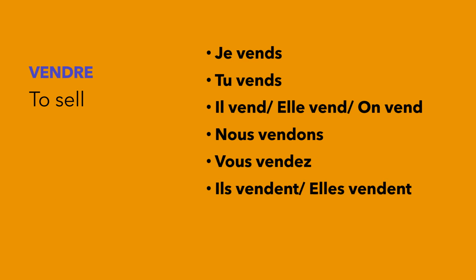So when we conjugate an RE verb like vendre, which means to sell, I cut off the RE and I add my appropriate ending. So I have je vends for I sell, tu vends for you sell, excuse me. Il vend, elle vend, on vend, he sells or she sells. Nous vendons, we sell. Vous vendez, you all sell. Ils vendent. Remember, ENT is silent when it's a verb. So when we conjugate an RE verb correctly, this is how it should look. You're going to be making a verb fold for this if you haven't already, so I encourage you to use this as your example.